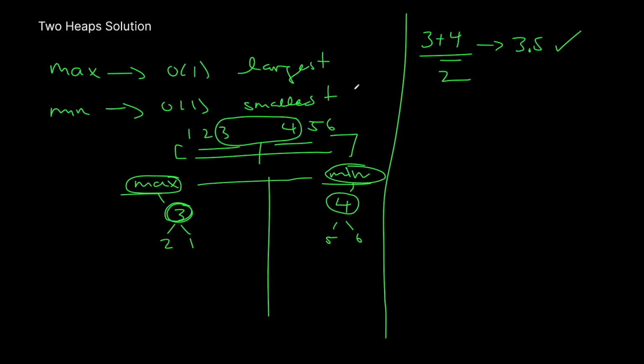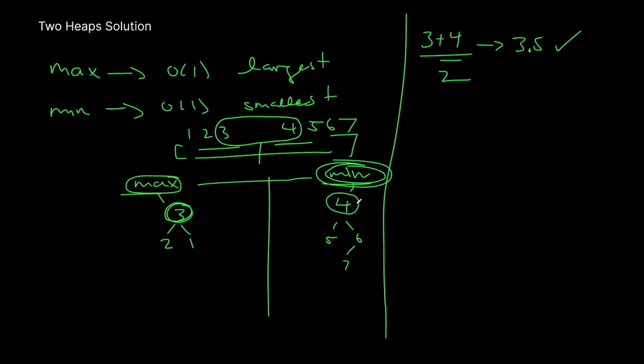Okay, great. But what if we have a 7 here? What if they're not actually equal? We're only going to allow one heap to actually be bigger. So let's just say that this is actually like 7 here. In this case, we're going to make sure that one of the heaps always stays the bigger one. We're only going to allow one to actually have that extra element in the case that we have odd elements. So we'll just say that the larger half is always going to have it.